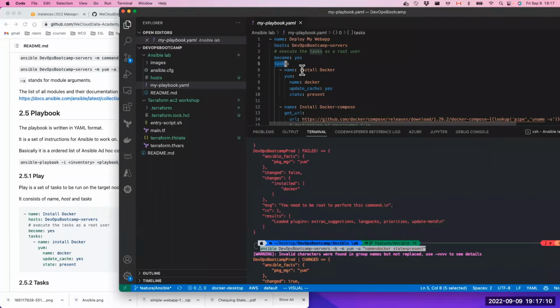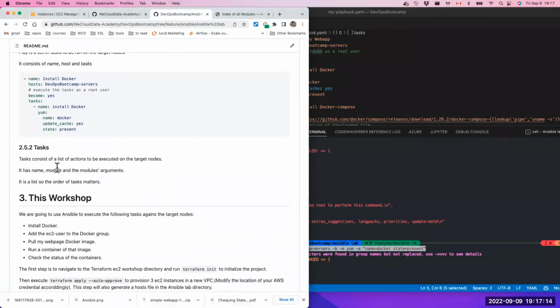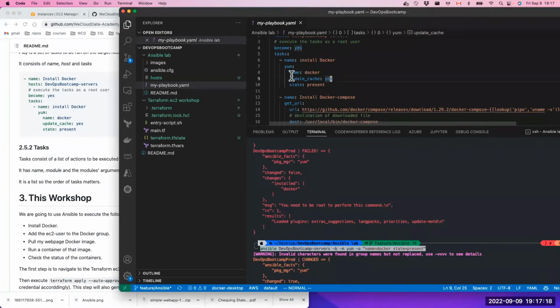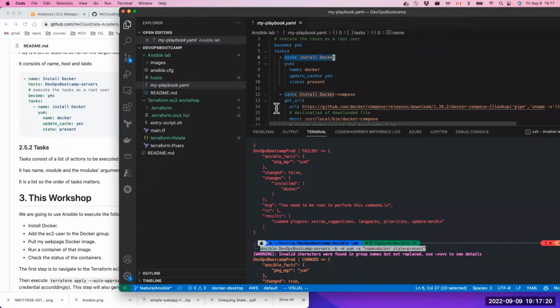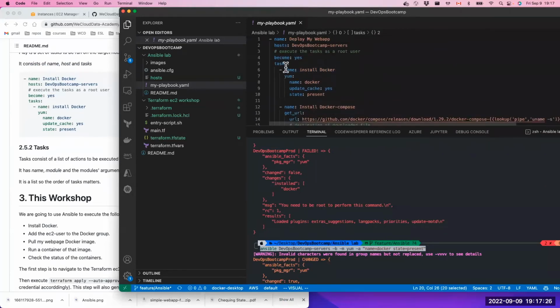In the tasks is just a list of actions to be executed. So this is a task, and this is another task. This is the 3rd task. In each task, you have a name, and then the module you would like to use, and then the module arguments.